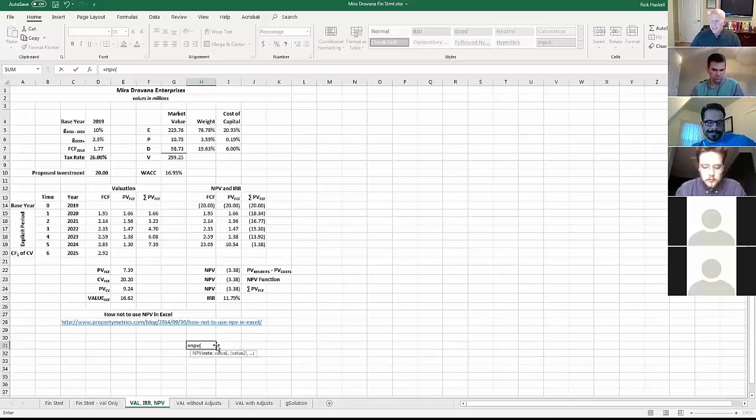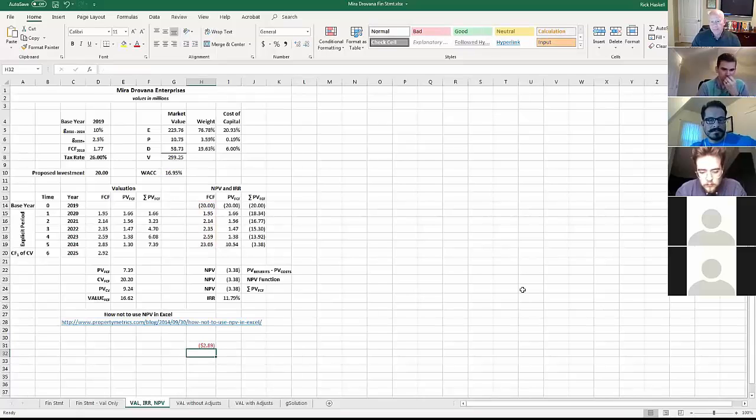And when I do that, I say equal NPV, and I open up a parenthesis. And first thing it wants me to do is give us the rate. That's our discount rate. And then it wants us to tell us what the values are in our stack, if you will, here. So equal net present value. The rate's going to be 16.95. I'll give a comma there. And then I'm going to pick up all of my cash flows, right? I'm going to close the parenthesis. I know this should be negative 3.38. Does anybody want to guess whether it's going to be even close to that? I'm going to tell you it's not going to be close. It's 2.89. Well, how come?